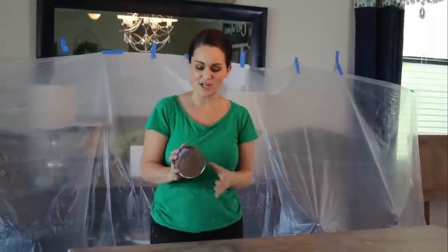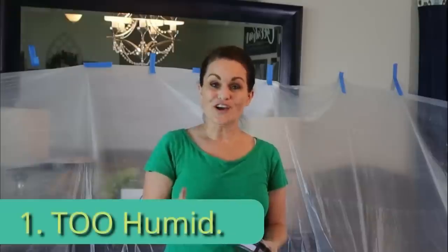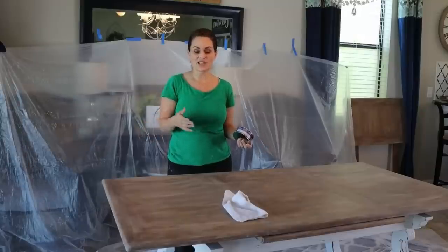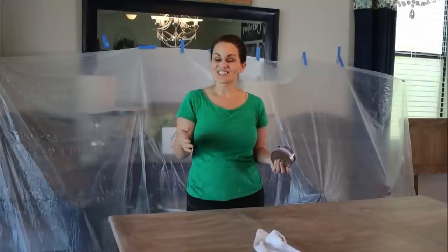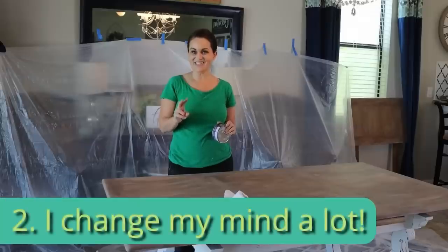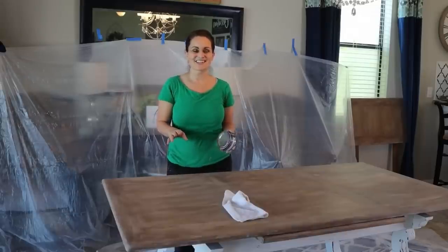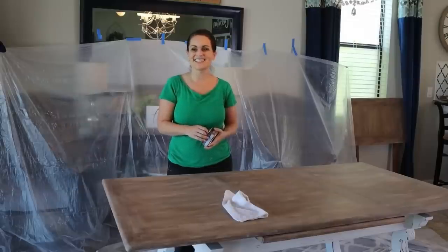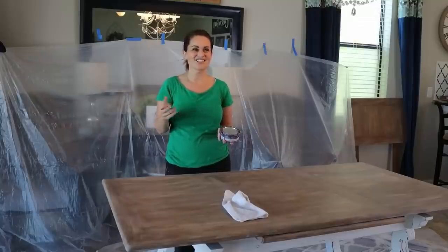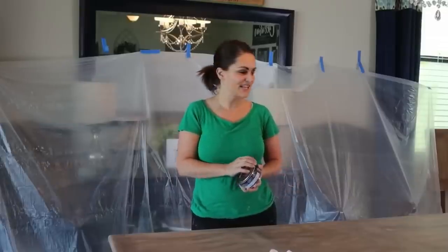My last step is I'm gonna finish this top with a finishing wax for two reasons. First off, it's a little too humid outside for me to do a polyurethane or some kind of lacquer finish. And my bathroom that I usually use for these type of circumstances is not big enough for this dining table. And the second reason is because knowing me, I like to change my dining tables. And so this finishing wax will work perfectly if for some reason I get bored and change my mind. I had one dining table that I think I changed like 7 or 8 times. But I'm really happy with this look for now, and we're just gonna get this on.